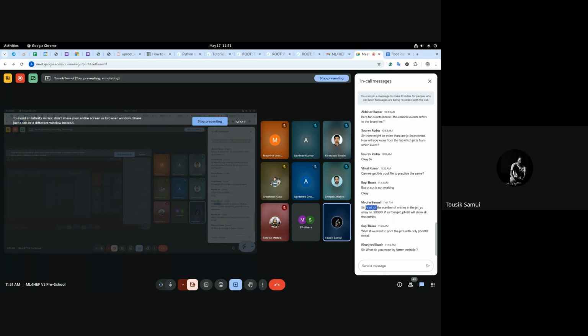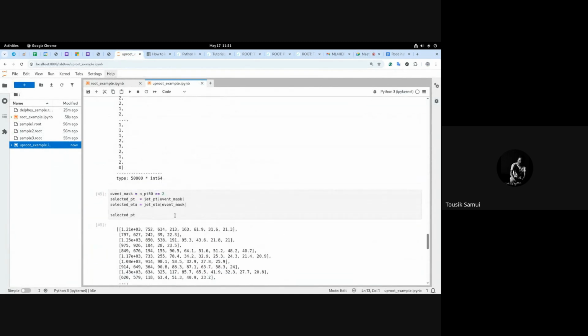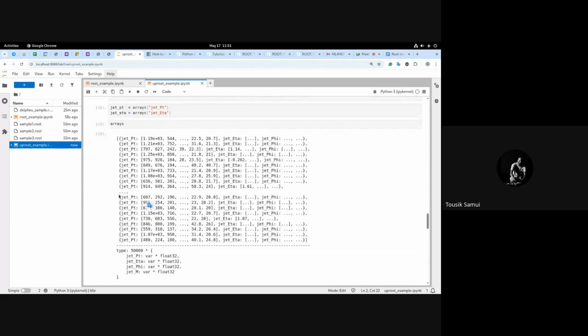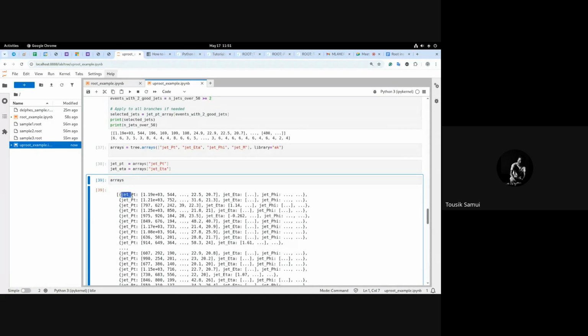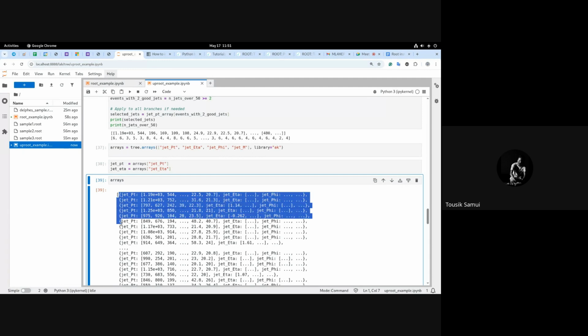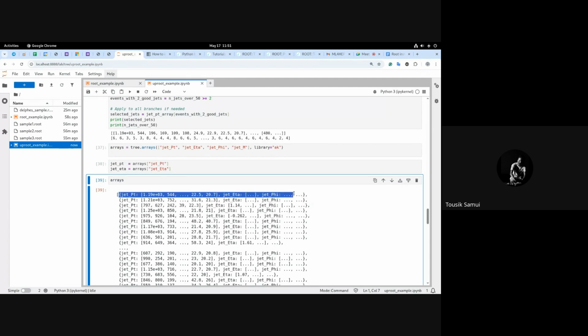ZPT basically contains, let me show you here, for example, ZPT here, right? So these are, let's say this is the first event, this corresponds to the second event, this corresponds to the third event.